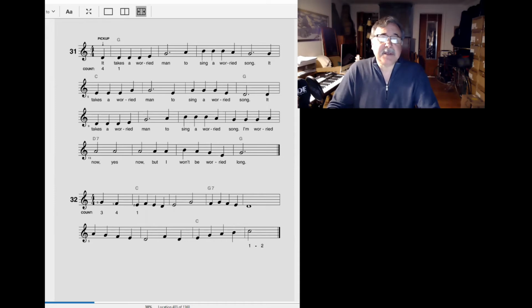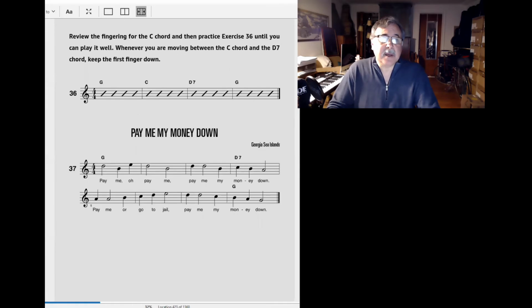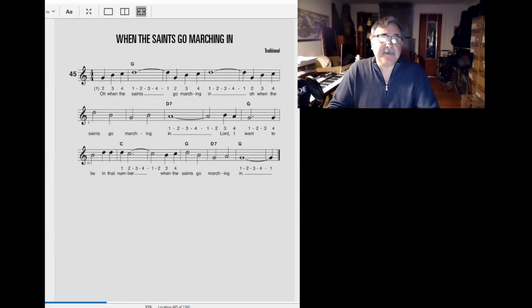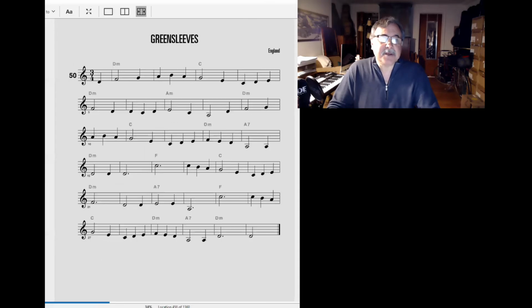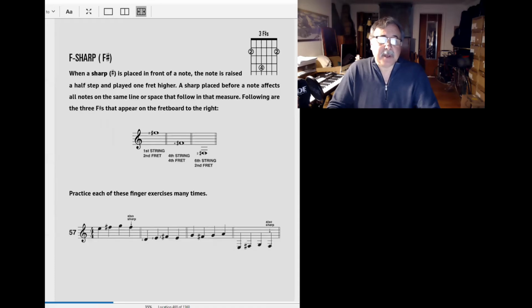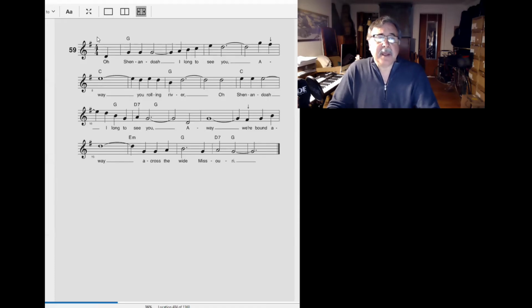Now, let me see if I can show you something. I'm going to scroll through the book a bit. And let me see if I can kind of give you an answer without giving you an answer. All right. So I'm going to move along. We did start doing sharps, barely. And we did talk about here, when you see this sharp in the beginning of a piece of music, we call that a key signature. Now remember that. That tells you what key the song is in.